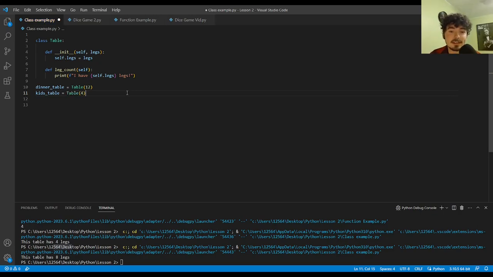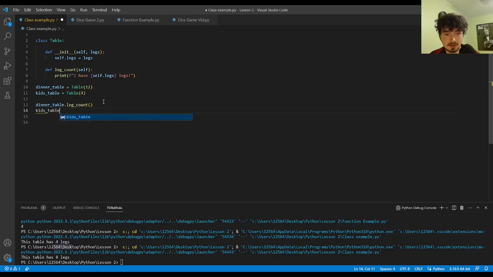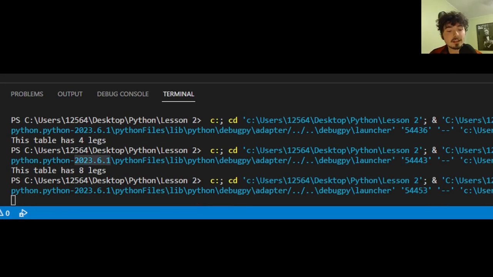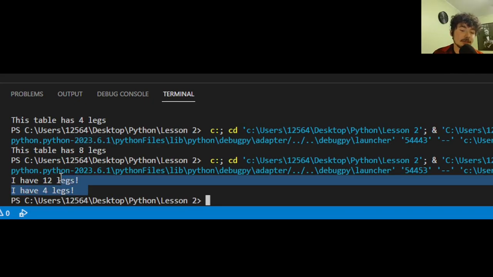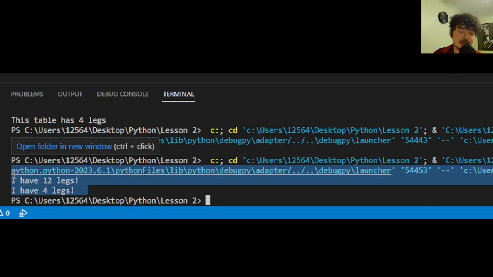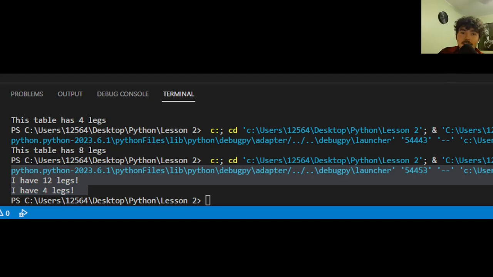So we can call dinner table dot leg count and kids table dot leg count. Hit Control F5 on that, and you can see these tables have done a very good job at keeping track of how many legs they have. So that is functions and classes.